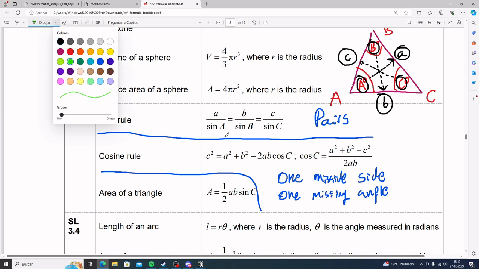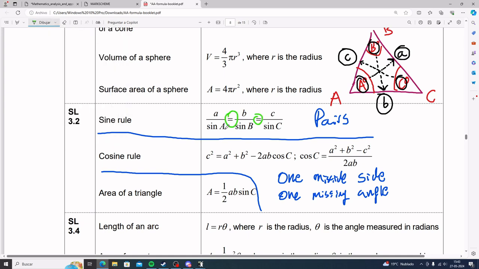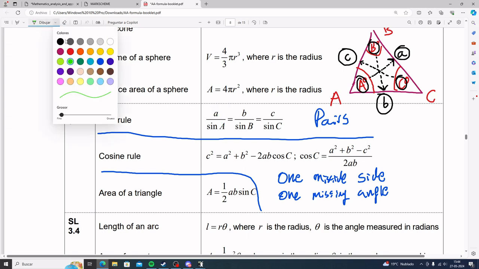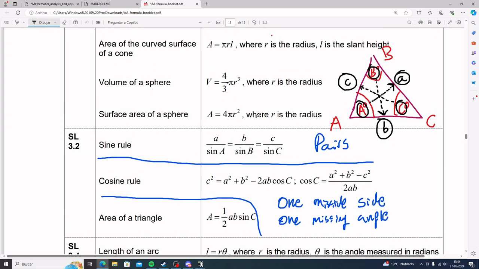Because first of all, there are equal signs here and here. So that means you can combine it like this, A with B, or you can combine it like this, A with C, or you can combine it like this, B with C. So that already gives a lot of flexibility, see? And the other thing you can establish is that, instead of little a equals little b divided by this or that, what this is really saying is that the little letters are sides.